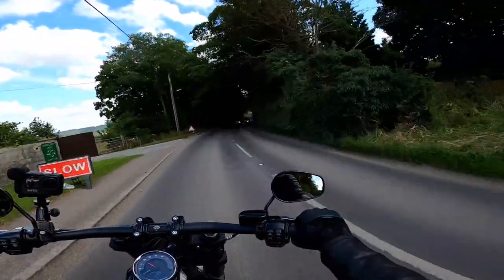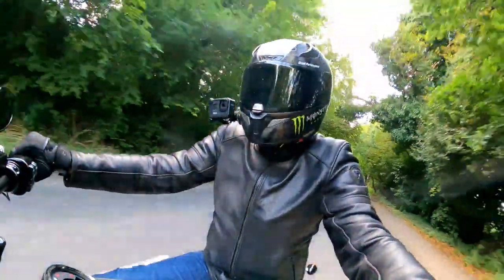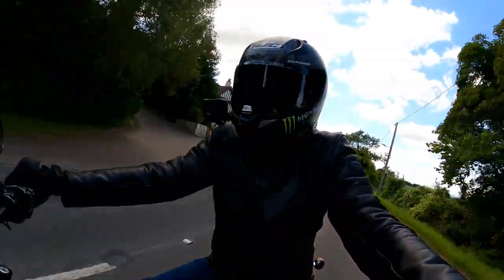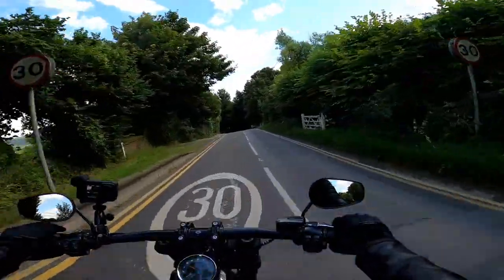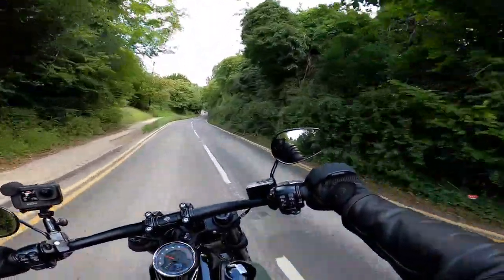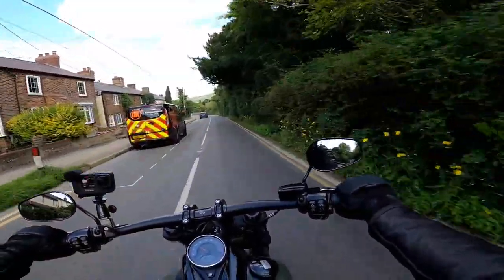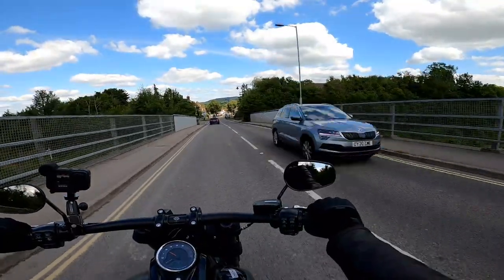This is the fourth Harley I've ridden — I've done the Fat Boy, the Softail Standard, and one other previous to that whose name escapes me but I'll put up on screen. I've loved them all from an engineering point of view, but this one's been the best yet to ride and they all put massive grins on your face. Don't be a Harley snob — if you've never ridden one, give one a go, you might be surprised. If I had room in my garage and the cash in my pocket, I would definitely have one of these. I've got to try the rest of the Harley range first, but I would very happily have this in my garage. It is a lovely, lovely bike.